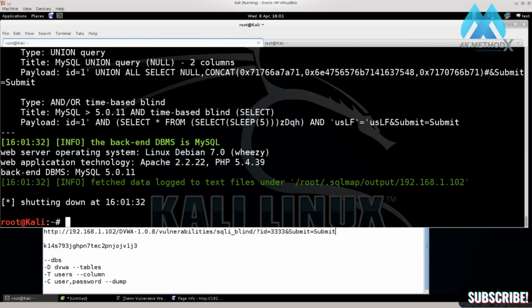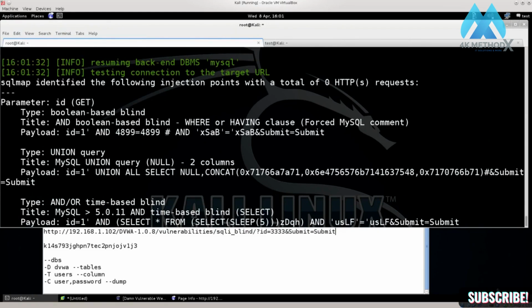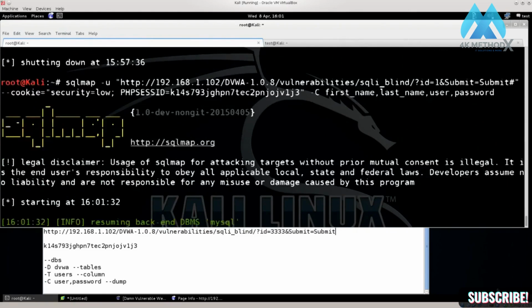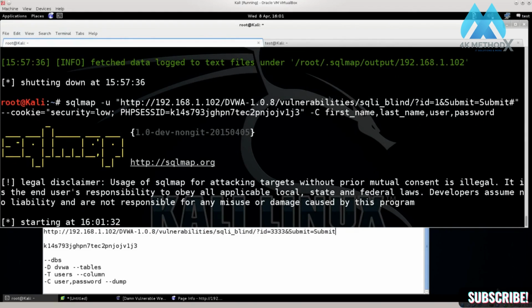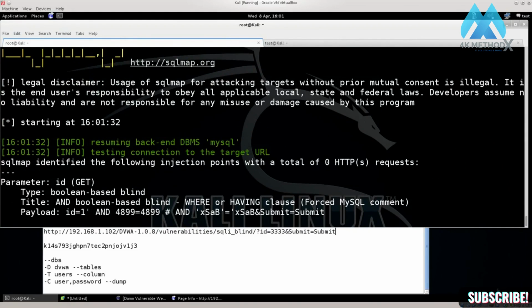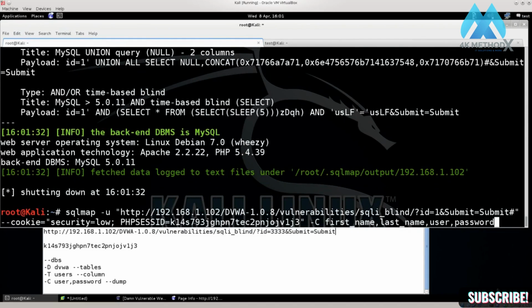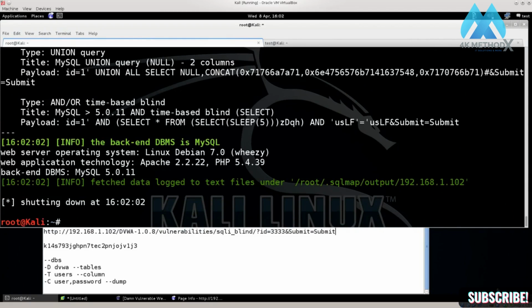Okay, so shutting down. What happened here? Rejection. Total HTTP request resuming. Something prior to. Okay, I probably misspelled something. First name, last name. Okay, I'll just take in user and password and then take first name and last name separately.